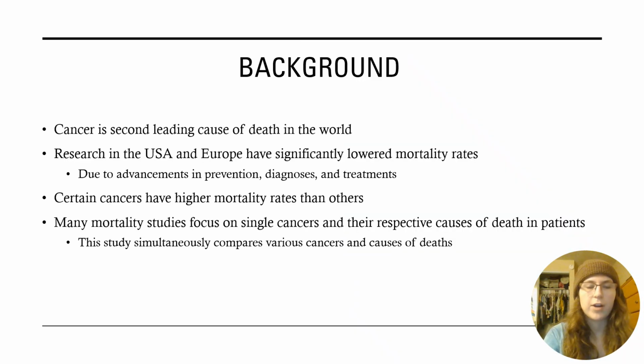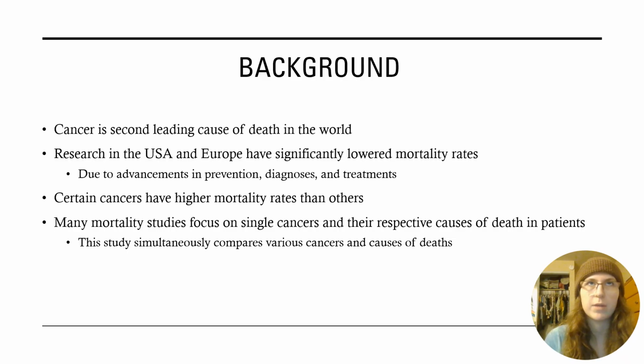So for just some background, cancer is the second leading cause of death in the world. We have been able to lower a lot of those mortality rates through research, largely in the USA and Europe, but other countries have made progress as well. But that's mostly due to advancements in prevention, diagnoses, and treatments. And certain cancers do still have higher mortality rates than others.